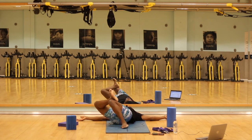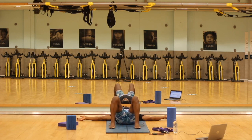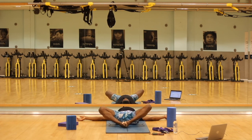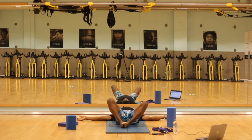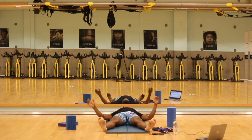Breathe in, draw your feet back to center. And then place your right foot to the floor. You can stay here with the soles of your feet flat to the floor, or the soles of your feet together so the knees are out towards the side, or straighten your legs. If you do straighten your legs, bring your feet a little bit wider on your mat so it helps to open into lower back, into hips, into pelvis.